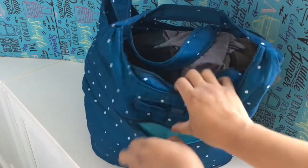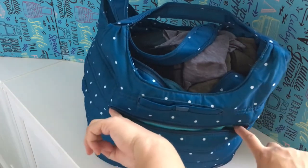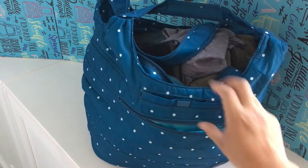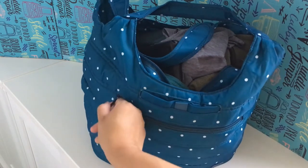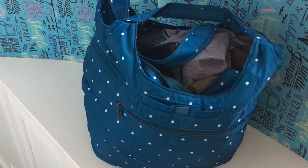Right underneath that is a zipper — the zippers are really good and smooth. This is just a regular pocket with a nylon interior. It's about maybe eight inches wide. The pocket goes all the way down to the very bottom of the bag. There's no organization in this at all — no slots or holders — you can just put anything in there. You could probably put a small e-reader or an iPad mini in there, but it's not fleece lined.